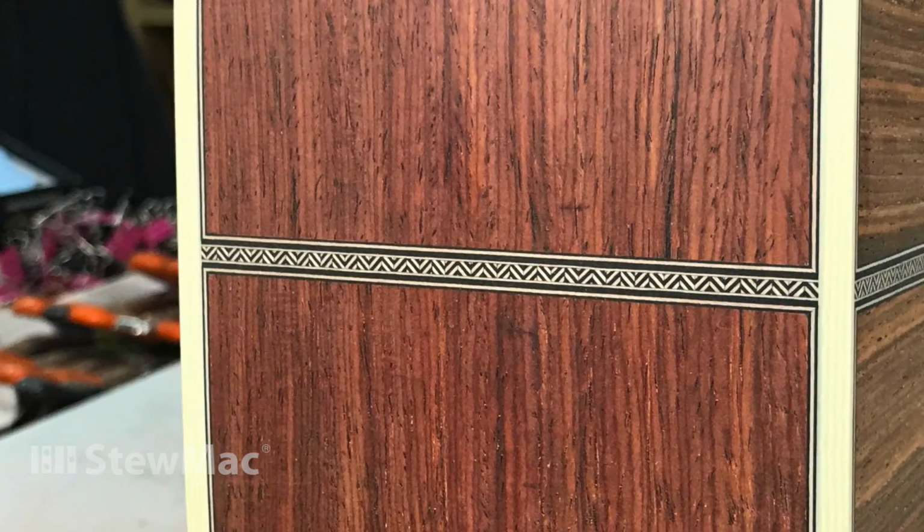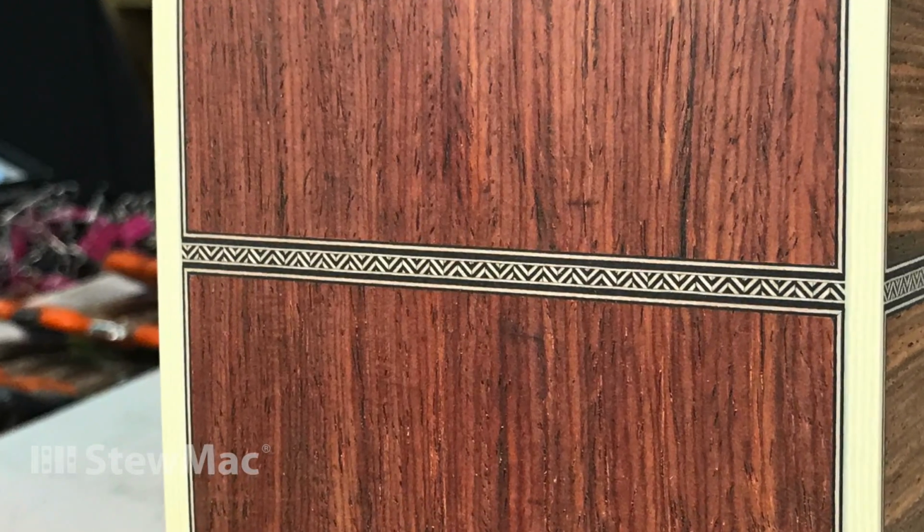Some Santa Cruz models use a very thin black purfling next to ivoroid or white binding. It's a good look, but there's another reason for doing that.